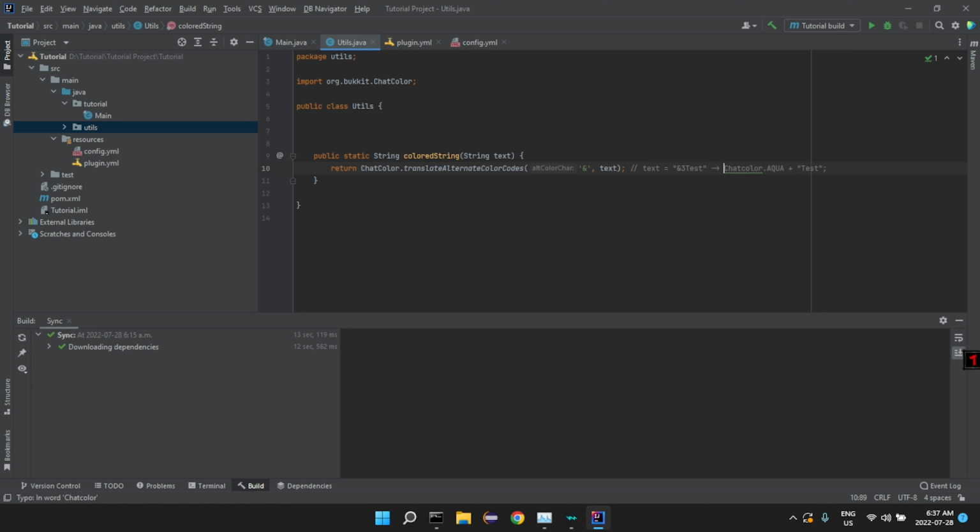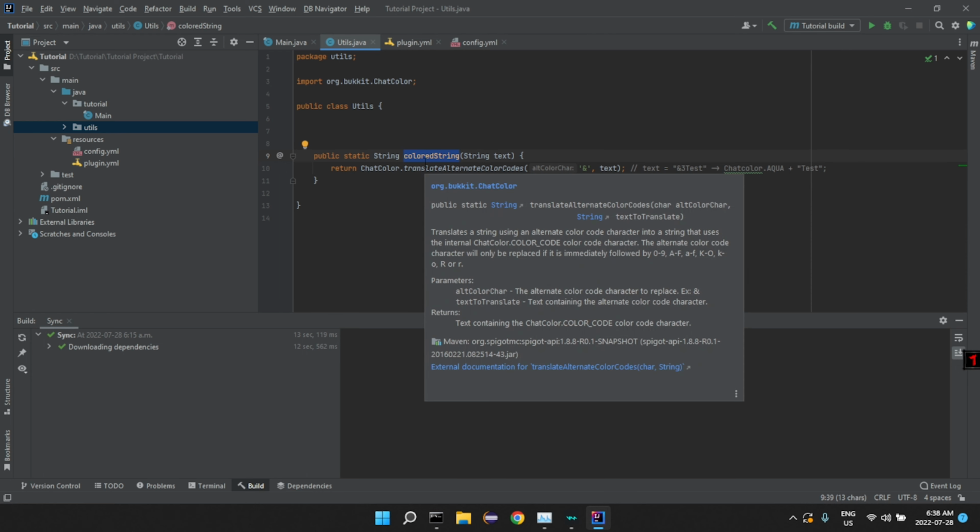That's basically it. Instead of us having to do ChatColor.AQUA + test, we just have to do &3test while calling the coloredString variable, or function, I mean.